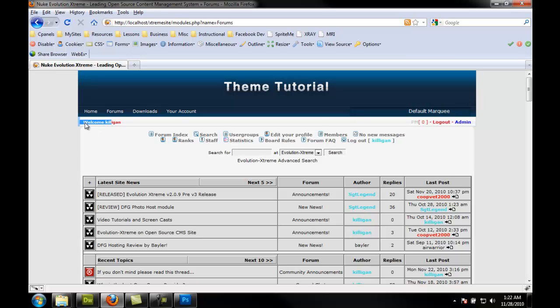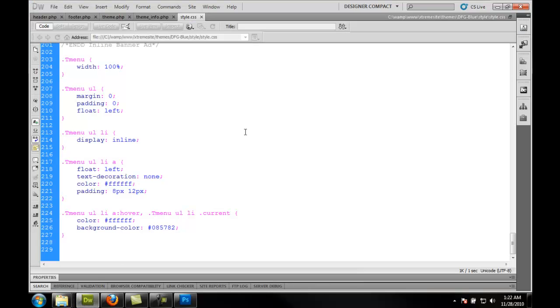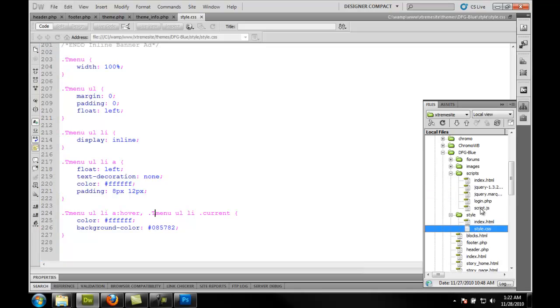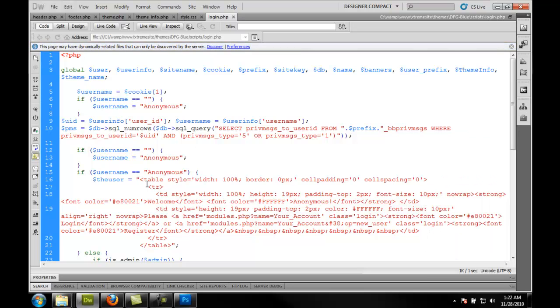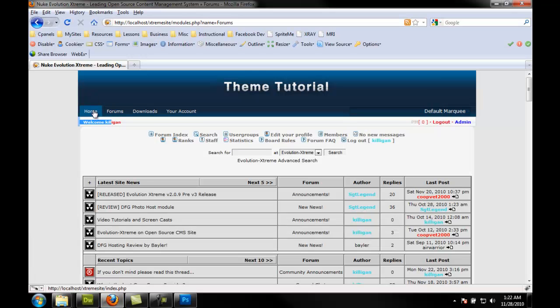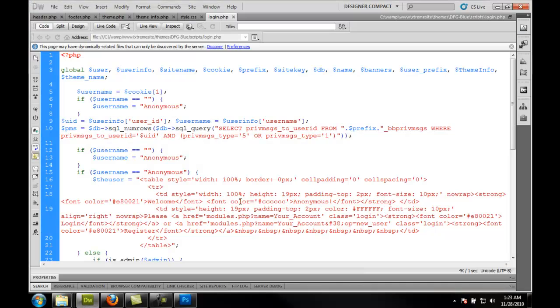Now, as far as this styling, this is all in the scripts login.php file. And you can see, for anonymous, that color is going to be black. And let's say we don't want it to be black, we want it to be not quite white, but like a, I don't know, we'll try that there. Okay, I'm not anonymous, so let me go back in here.